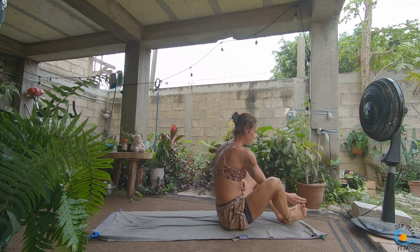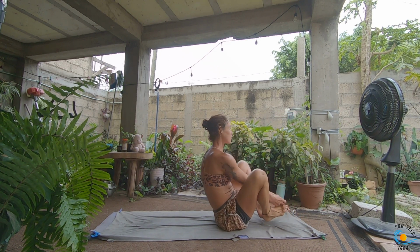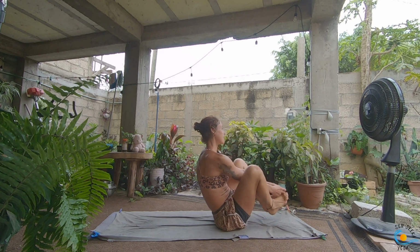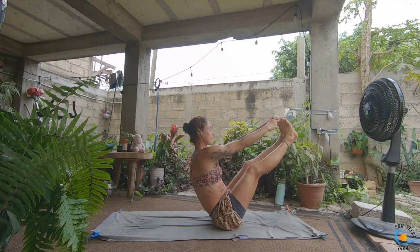This time you're going to take your peace fingers, you're going to hook them around your big toes. You're going to rock back off your sit bones, and then you're going to extend your legs out in front of you. So sit nice and tall through your spine. Your knees could be very, very bent here, and this might be where you stay. Otherwise, we're going to go one leg at a time.